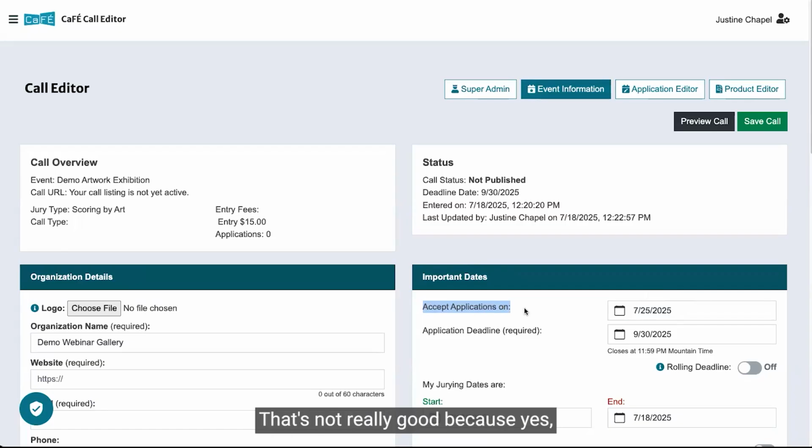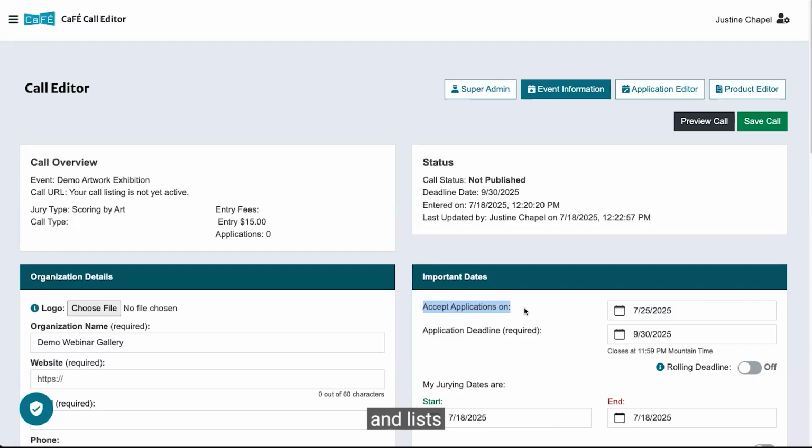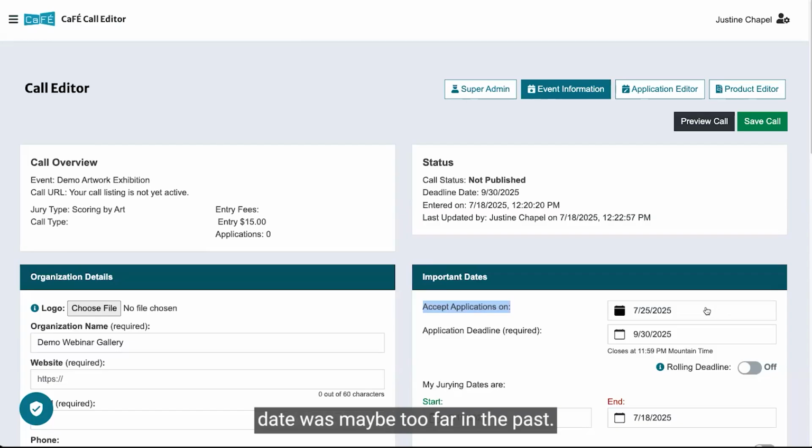That's not really good because, while the call will be published and good to go, I'm not going to be included in the weekly opportunities email that goes out to artists. That email goes out every Tuesday and lists recently published calls and upcoming deadlines. If I want to be in that upcoming or recently published call section, my accept applications date may be too far in the past.